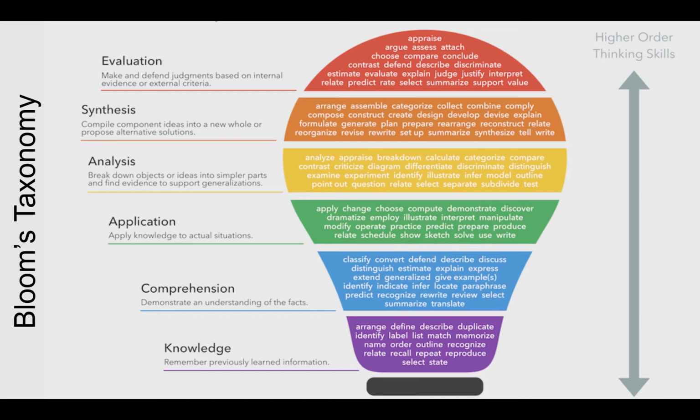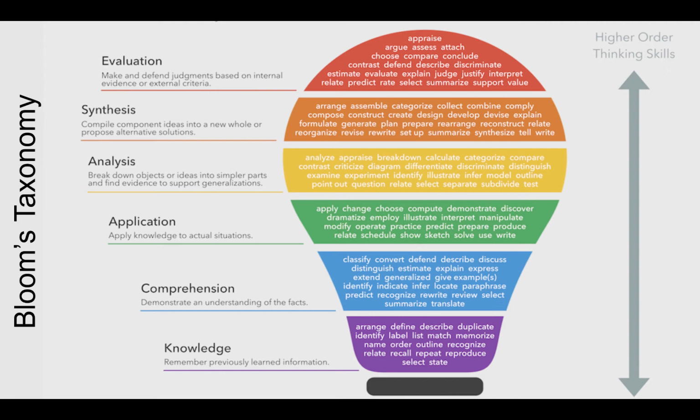If you think back into your learning thus far, there are classes where you have been able to survive by having a huge stack of 3x5 cards. And if you go through those 3x5 cards and you memorize that giant stack, you're going to be good. So that's very base knowledge, remembering previously learned information type of thinking skills. Coming up from that, there is comprehension, where you can take that knowledge and start demonstrating and understanding what those facts mean. It allows you to do things like infer, estimate, explain, describe. And as we continue to go up, you can apply that knowledge for the application level. So you can change, you can compute, you can demonstrate, you can manipulate, etc.